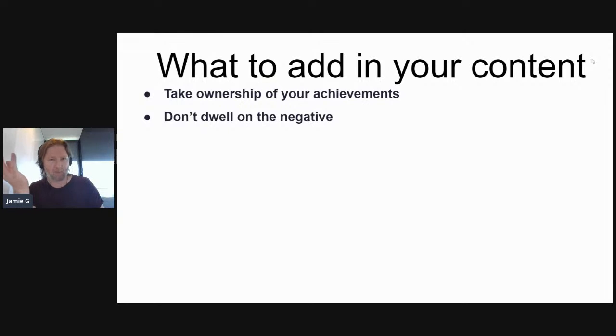And talk about the awesome stuff, by the way. Like, again, take ownership of the achievements along the way. Because what's the point? You can't just dwell in that negative shit all the time. You've got to elevate yourself and then tell your crowd about the elevation as well. Call out your ideal audience.